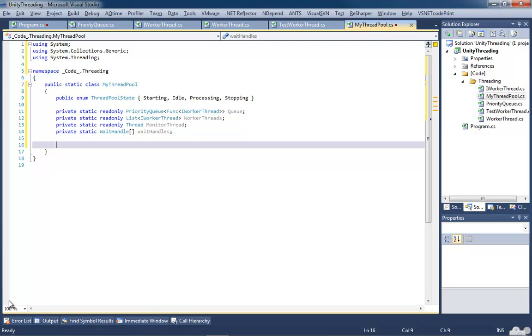So we're going to suspend operation of our monitor thread, and it's just going to sit there and wait until one of the threads says, I'm done, and resets the wait handle so that it frees itself. Our monitor thread will then know, oh, I just got a wait handle back. It'll figure out which wait handle just got released, remove that worker thread, which frees up an available thread for a new job. It will then go to the priority queue to get that new thread and start running it.